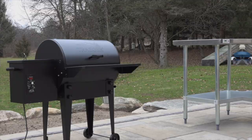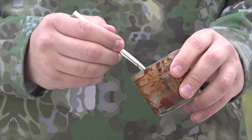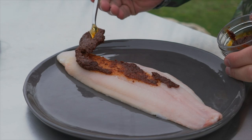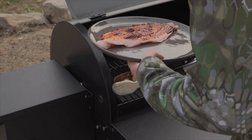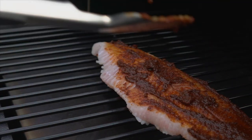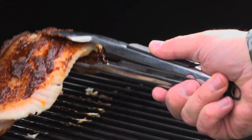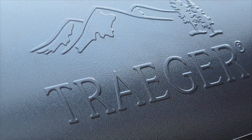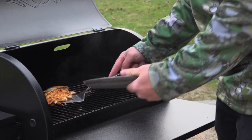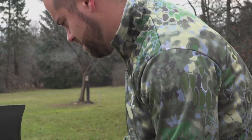Let's get started. Start by adding hickory big game pellets to your grill and preheat to 375 degrees Fahrenheit. Then spread your spice mixture paste all over the fish. Taking into account the size of the catfish fillet, you're going to cook for 5 to 6 minutes and then flip and cook for an additional 2 to 3 until the meat starts to easily flake away. Once they're ready, pull them off that grill. Serve over a healthy bed of couscous and enjoy.